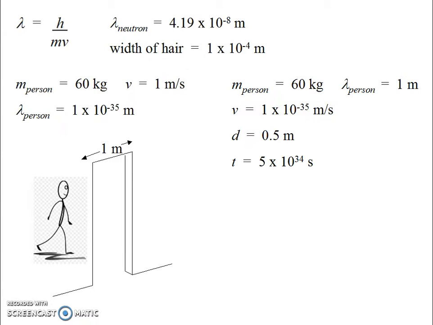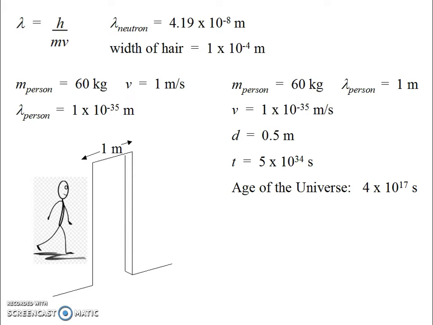So it's going to take you that long to go through this opening at this speed, in which case you should diffract because your wavelength is about the same size as the opening. What's the problem with that? Oh, it's a little bit long, you say? Well, let's look at a comparison here. Just for comparison, the age of the universe is about 10 to the 17th seconds. So it would take you longer than about the square of the age of the universe to go through that opening at this speed to observe you diffracting. That's why you don't notice yourself diffracting as you go through openings like doorways and things like that, right?